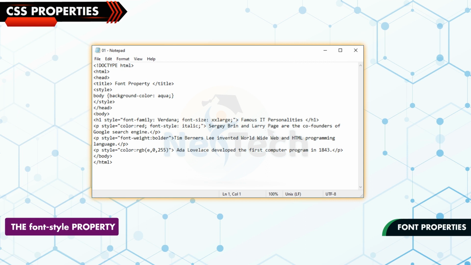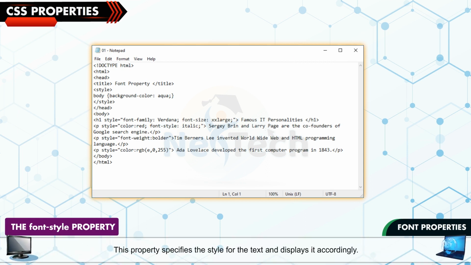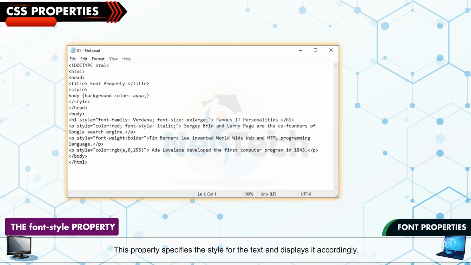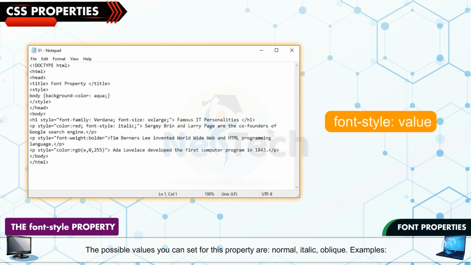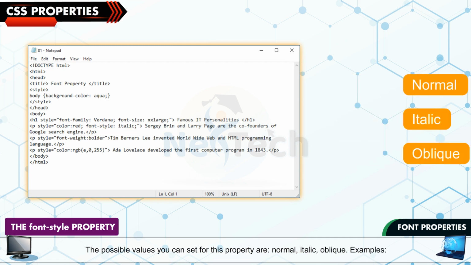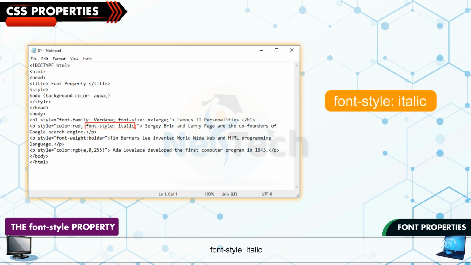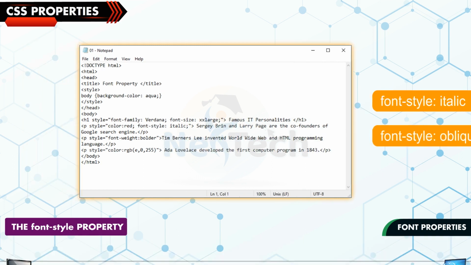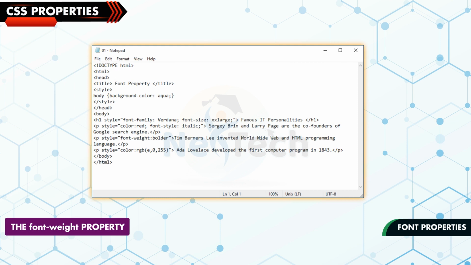The font-style property. This property specifies the style for the text and displays it accordingly. Syntax. The possible values you can set for this property are normal, italic, oblique. Examples: font-style italic, font-style oblique. The font-weight property.